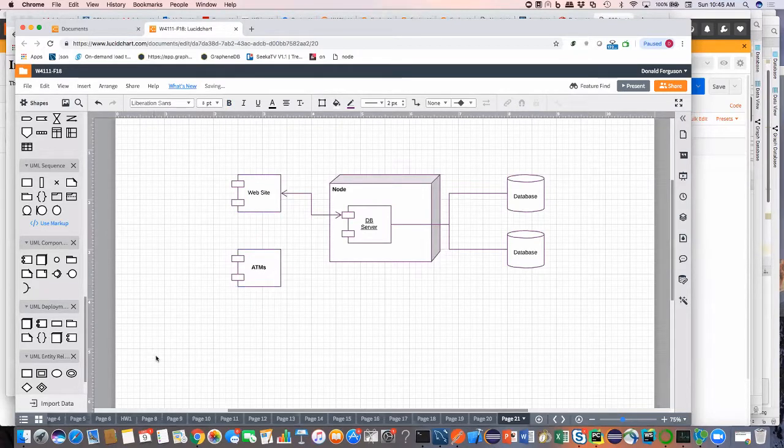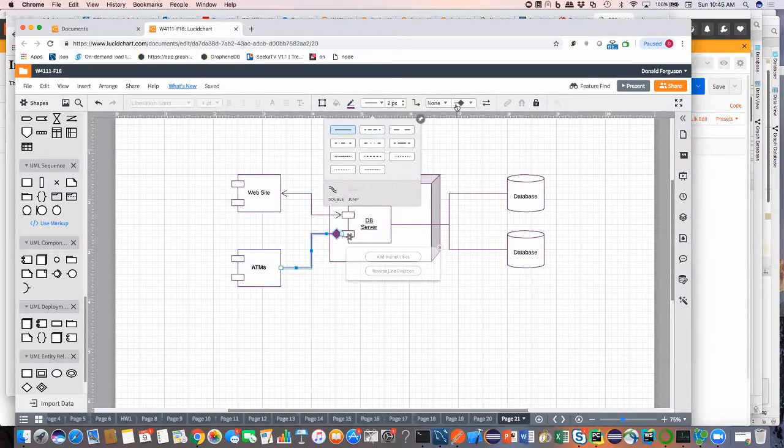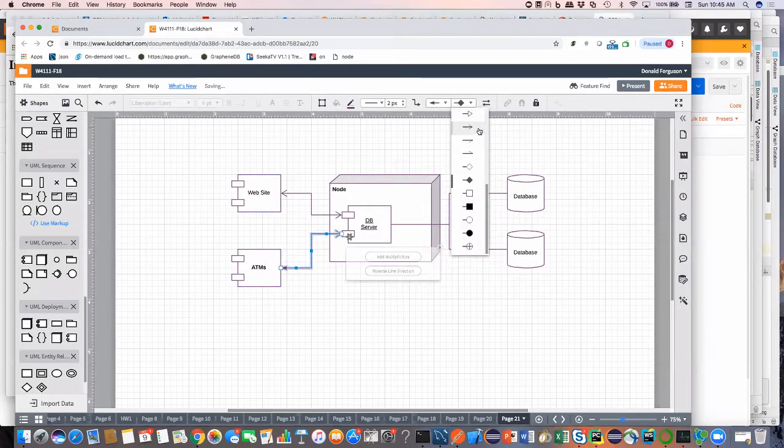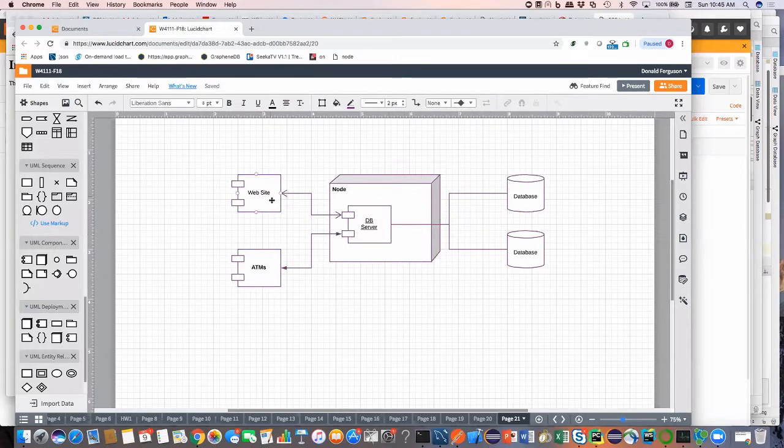And so there's a huge number of ATMs out here connecting to this, and then this is your website. These two different applications are going to send requests to the database.